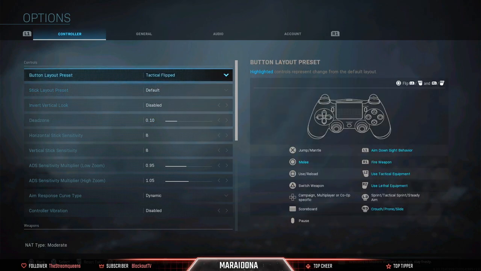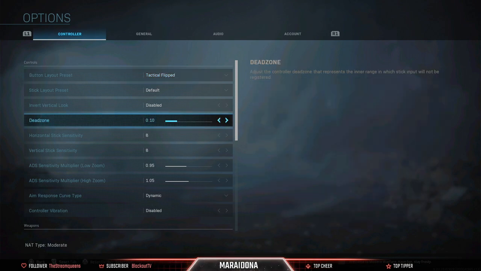Also very important that you put it on tactical. What that will do, it will put your crouch, your prone, and your slide on R3. It's very important that you never have to take your thumb off your right thumbstick when you're engaging in gunfire. So when you have it on R3, you can drop shot very easily by just holding down the R3 button, or you get behind cover in crouch by just pressing the R3 button down, so you never have to take your thumb off your thumbstick. Then dead zone. I'll have dead zone on 0.10, and I will show that to you in the next clip.